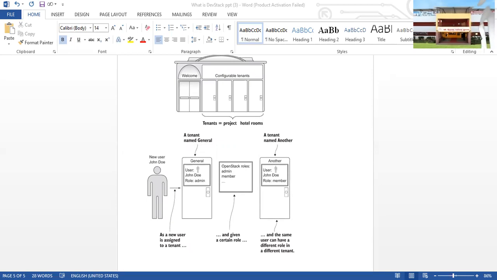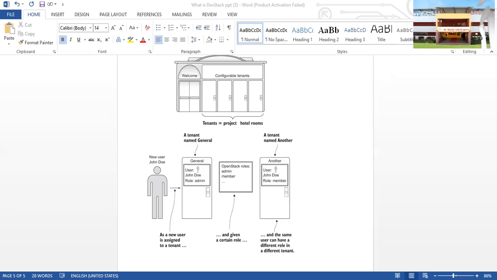The admin account, as the name suggests, has administrative access to your newly stacked OpenStack developer deployment. The demo account has access to the demo project, with access rights representative of a normal OpenStack user. Initially, both accounts use the default password of DevStack. The relations of users and roles in OpenStack identify the tenant, which can be a project or department, like hotel rooms. They are available in different configurations.